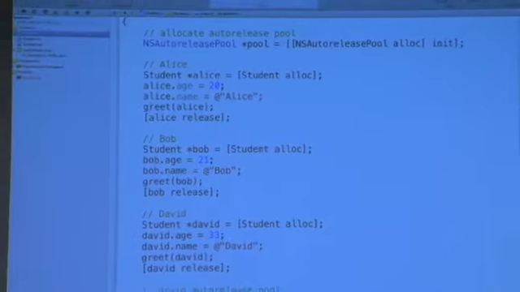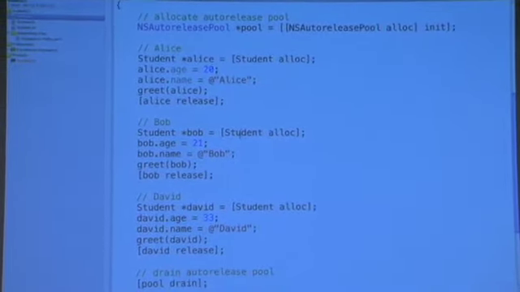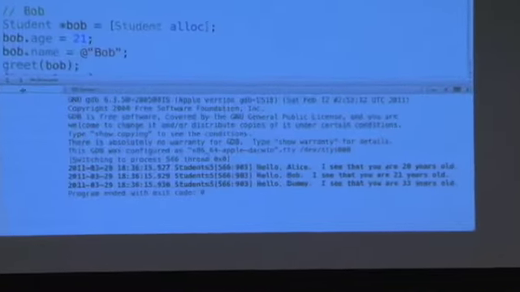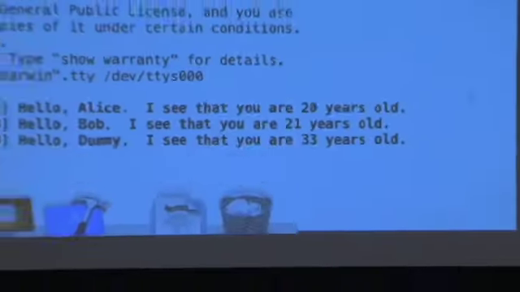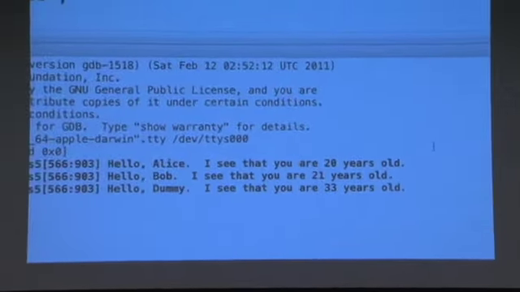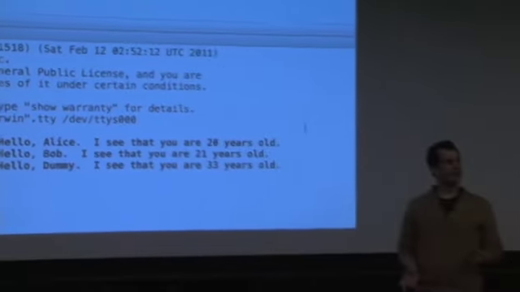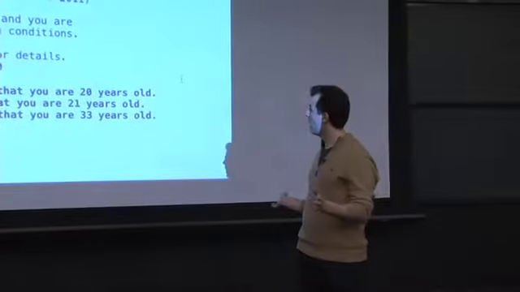Let's run this program. My little command line will pop up. And notice what happens down here. If we enlarge the text. Interesting. Feels like a special case, hopefully. Right? So it said David a moment ago, but now, for those in back, says hello dummy. So how is this happening?